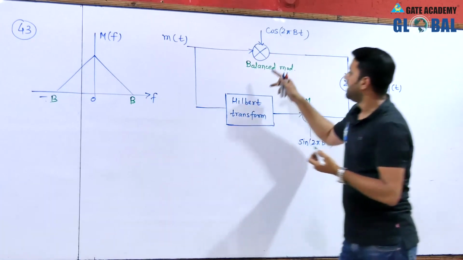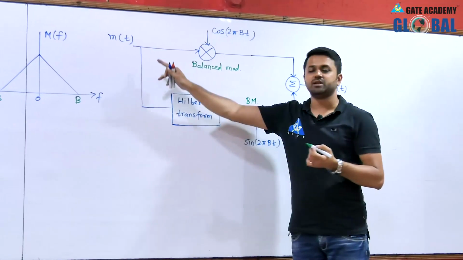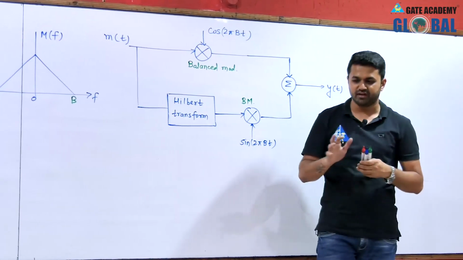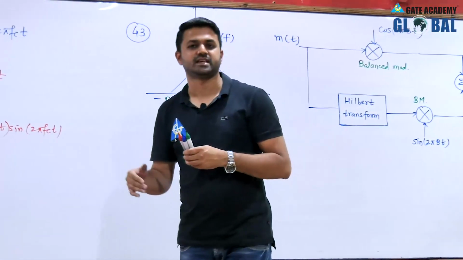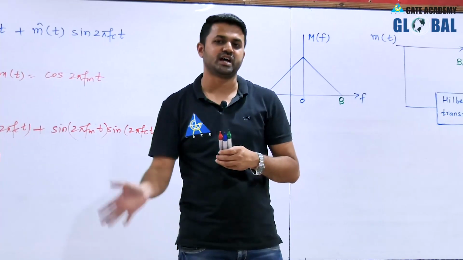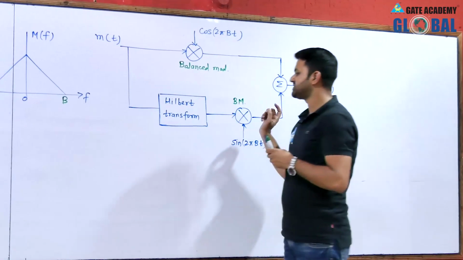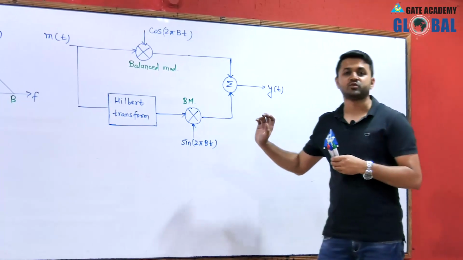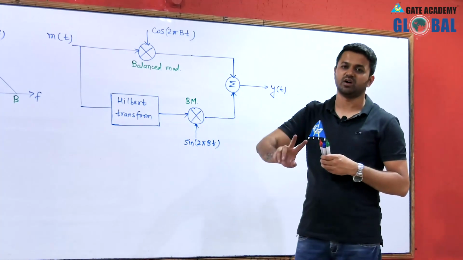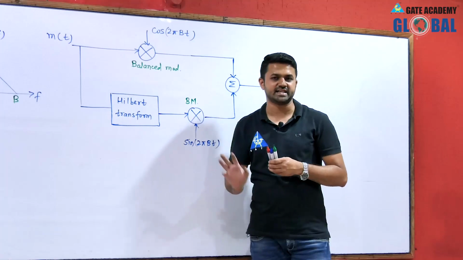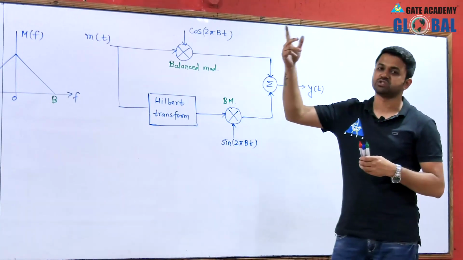And in the second balanced modulator, the input is the Hilbert transform of the message signal. We have studied only the case in the phase shift method where the message signal is applied to the balanced modulator after Hilbert transform. So here also the message signal is applied after Hilbert transform. It is somewhat related to the phase shift method, because we have used Hilbert transform only in two cases till now: first is the phase shift method and second is the reverse method. So if the message signal is taking Hilbert transform, then we can think of those two methods.